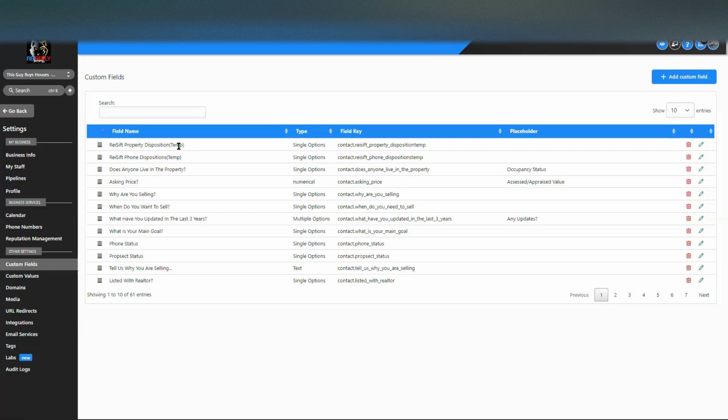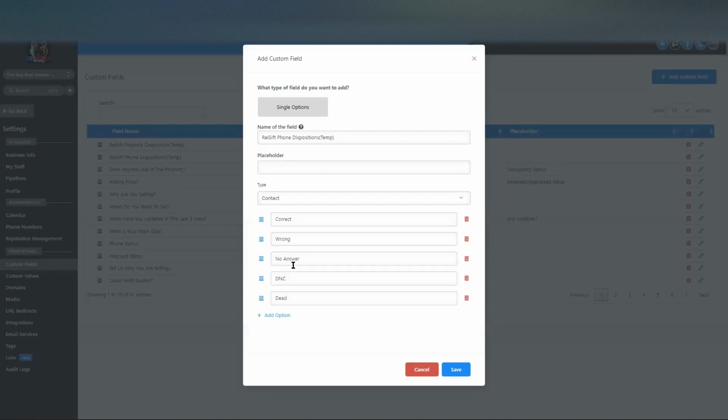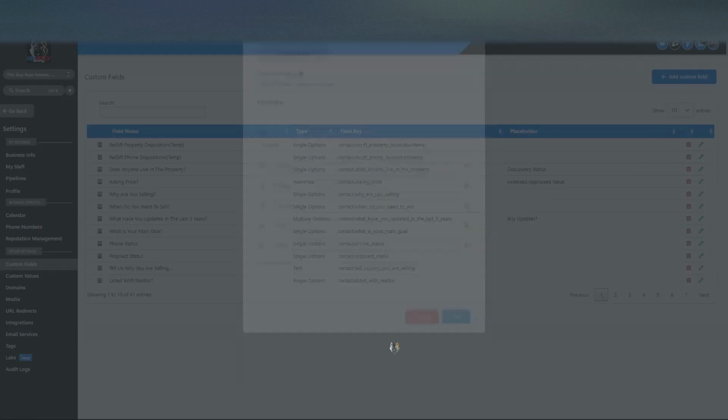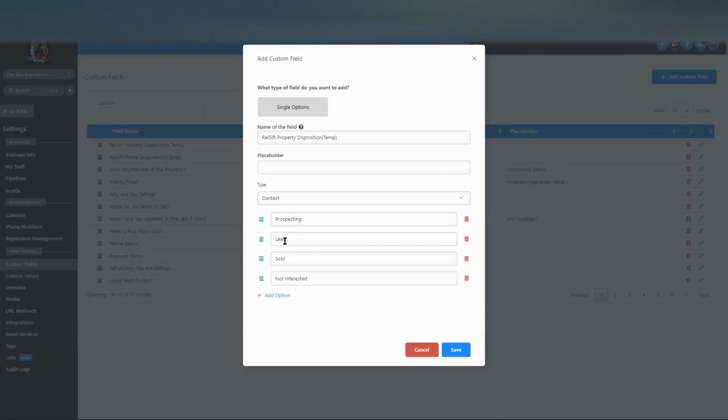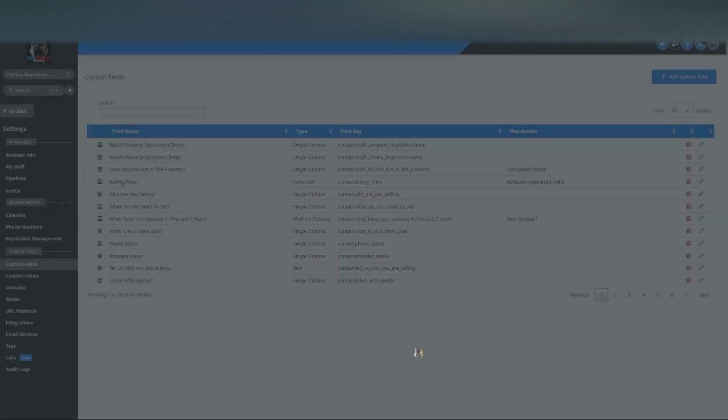So, for example, there should not be a contact that does not have correct number under phone disposition and lead, sold, or not interested. These are only for if you have found the correct person.